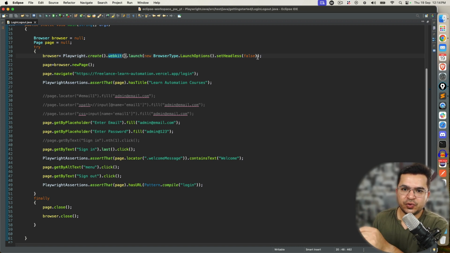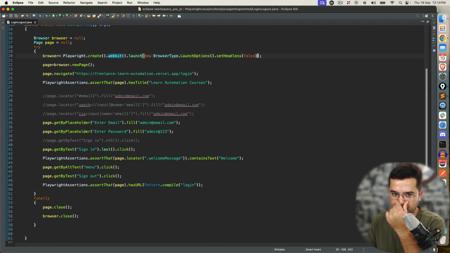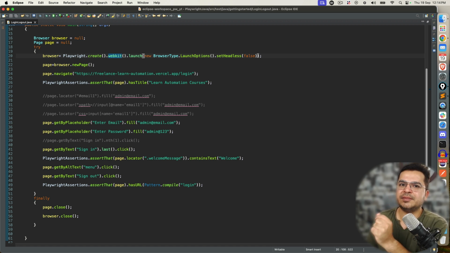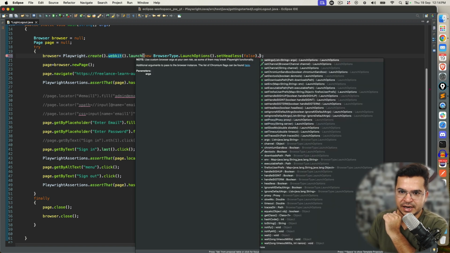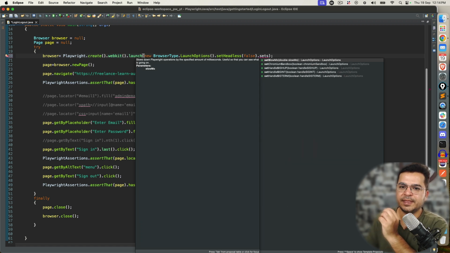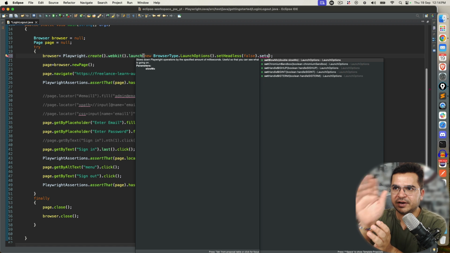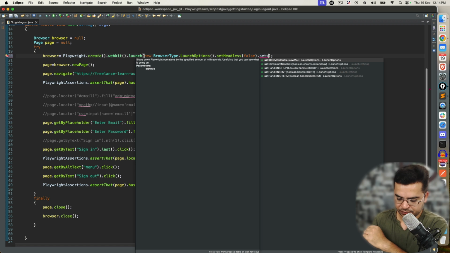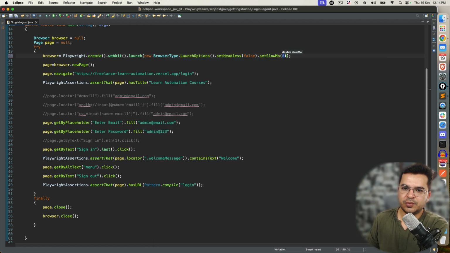Now one thing which I want to show you, those who are waiting till then, for you there's a bonus. Now notice it is running so fast that sometimes it can create issues. So if you want to slow down the execution, you can use one additional method called set slow motion. Slow motion means by default, suppose you have 100 elements, it goes very fast, right? I want to say that after every event, wait for 1 second or 0.5 second or 0.2 second. We can provide the time. For example, I can say set slow motion to maybe 500 millisecond, or let's try with 1 second. Then I will reduce to 500, or maybe I will remove this.